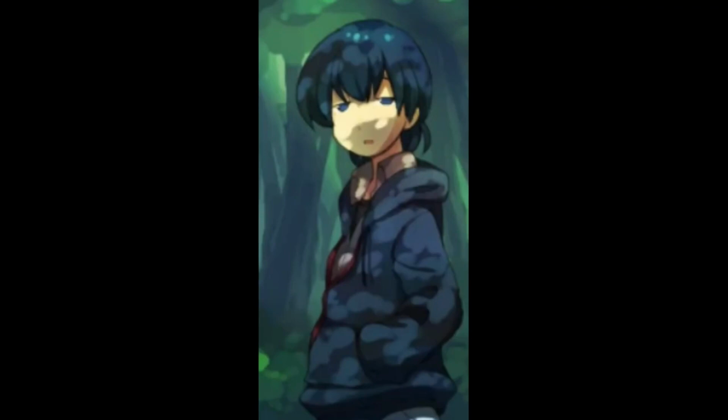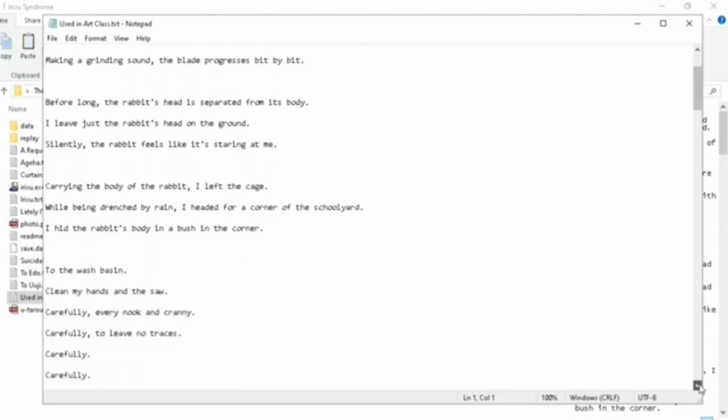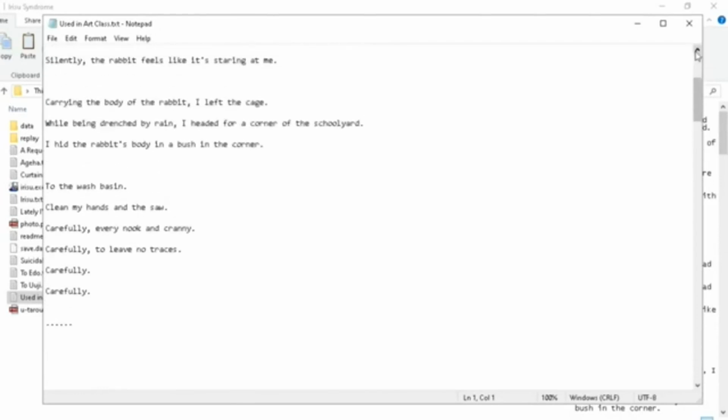Oh my. So the truth is, Yuji was the one who killed the rabbit. So that definitely would make Irisu snap, because she loved the rabbit. So we now have everything unlocked. I'm going to explain the whole story in case you haven't pieced it together. So one day, there was this cat and bunny in the school. The cat was more popular than the bunny, but a girl named Irisu would play with it.